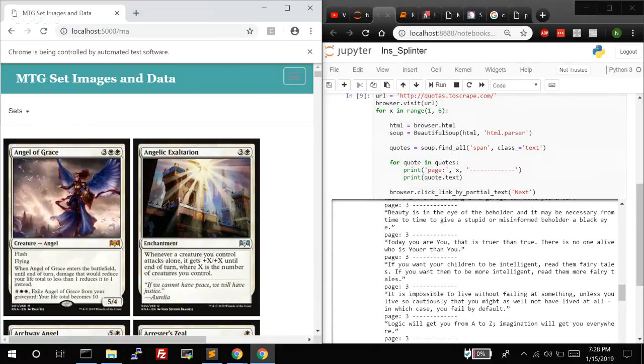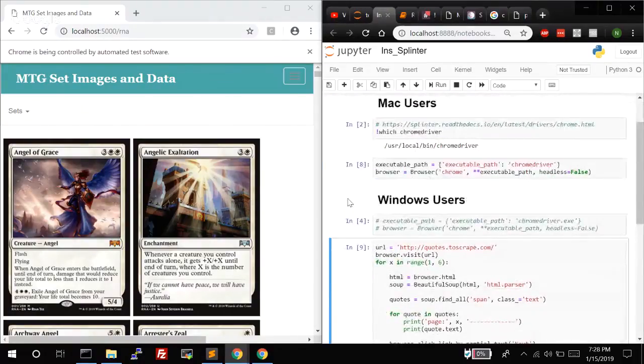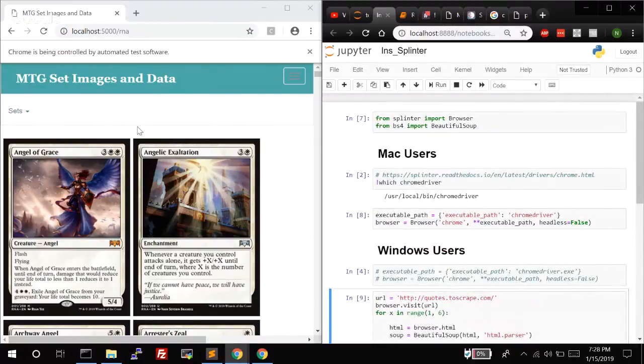Right. Splinter is still a little confusing to me, but I probably just have to research it more. Do you understand, at a high level, what Splinter is? So it makes requests easier when you're trying to scrape. It lets you control this browser. This is a full-fledged browser, and Splinter can control it. So it allows you to control the browser. Yeah.